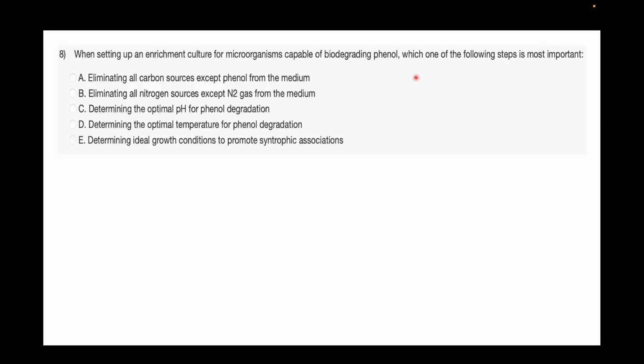Now, which of these is the most important step that you will take to ensure that you are selecting or enriching for microbes that can biodegrade phenol? Let us take a minute or so and collect some answers in the chat box and in the comment box. I will visit this question later to reveal what is the correct answer.